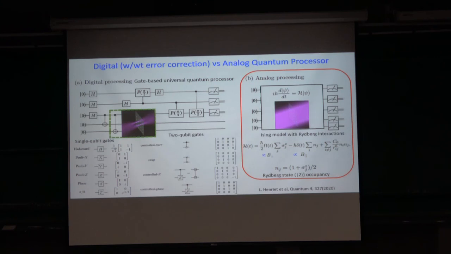There are 3 companies already. Could you describe how advanced they are in their products? Well, I don't know. They don't have any product yet. You can go to their website. But my point is this: I don't think in the end they will sell this quantum computer. I guess they will sell the enabling technology, like how you control these atoms by laser light. You definitely need some kind of multi-channel modulator or something like that. I believe in the short term they will sell that kind of product.